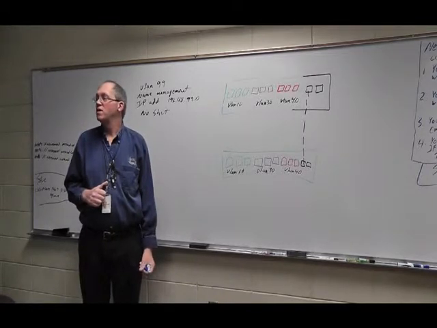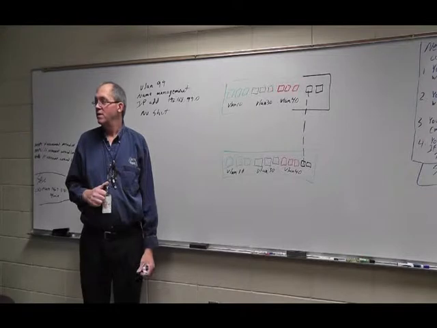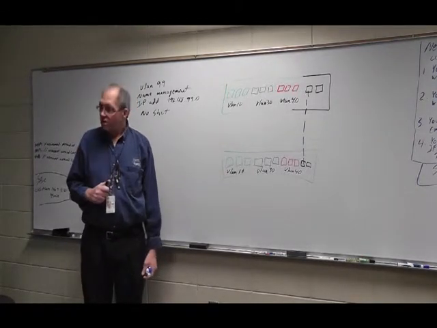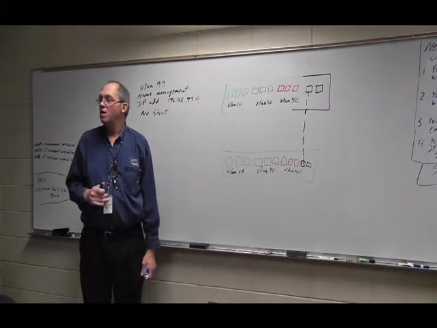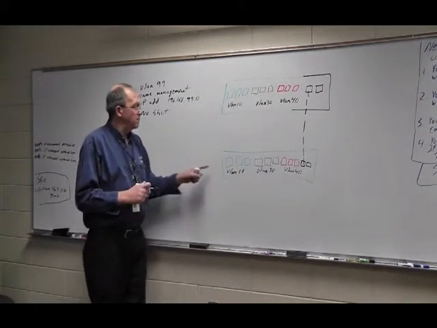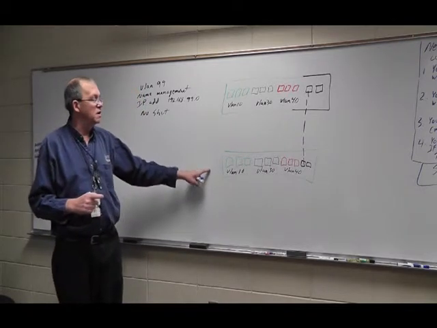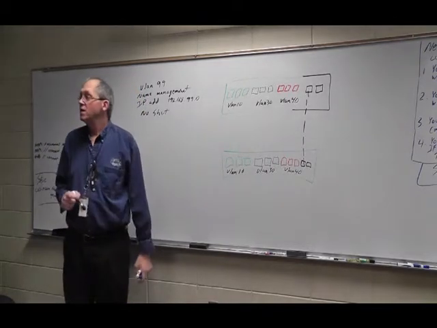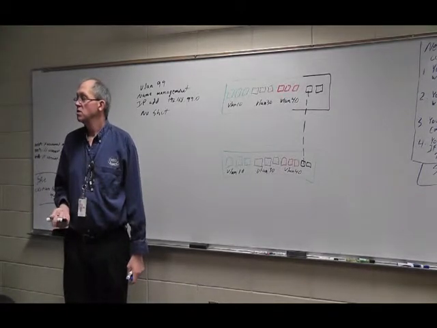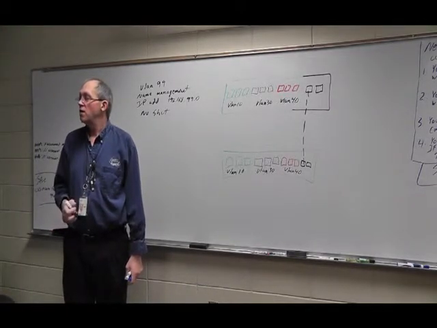Because it's on a different VLAN. Now when we get into chapter 5, we throw a router in there, yes, but not until then. So if we throw a PC in here on VLAN 99, it will be able to get to the switch because it's on the same network.